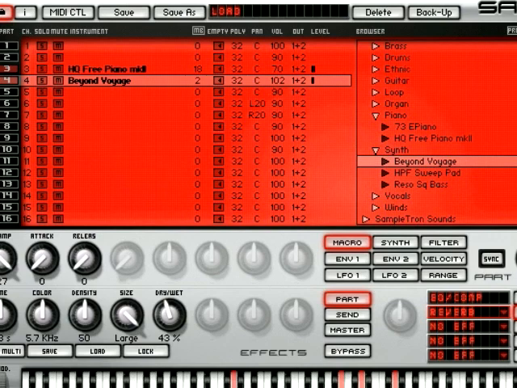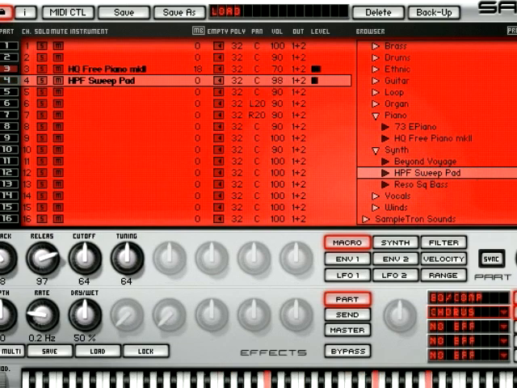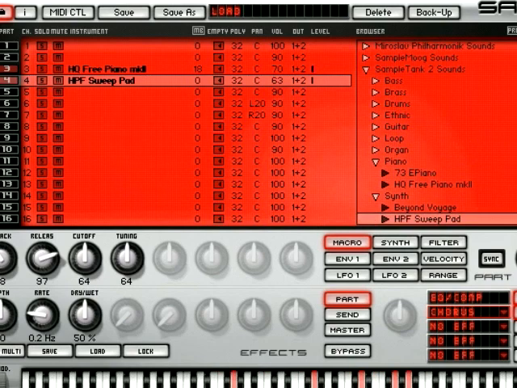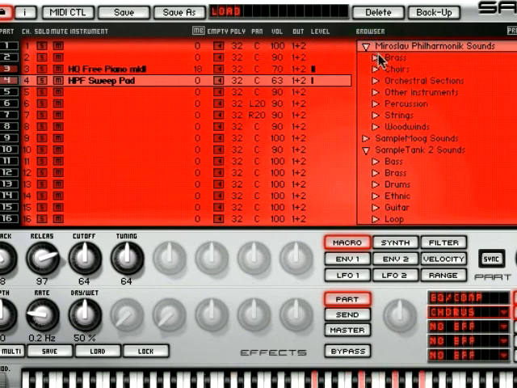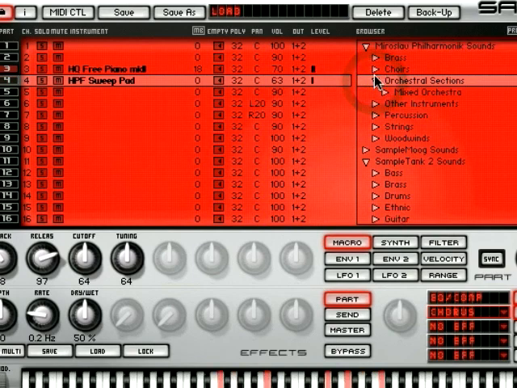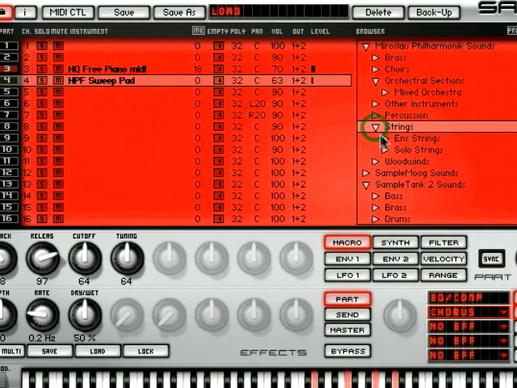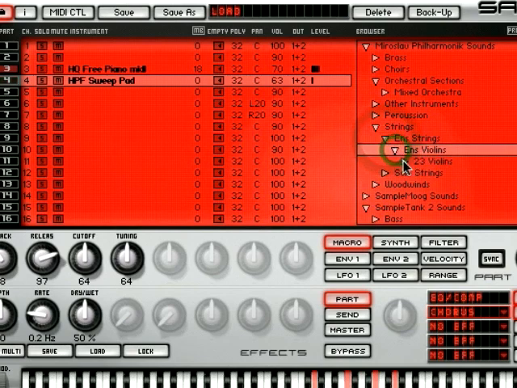Or, for something more modern, maybe Sweep Pad. Or I could try something from Miroslav Philharmonic Sounds, an ensemble strings.